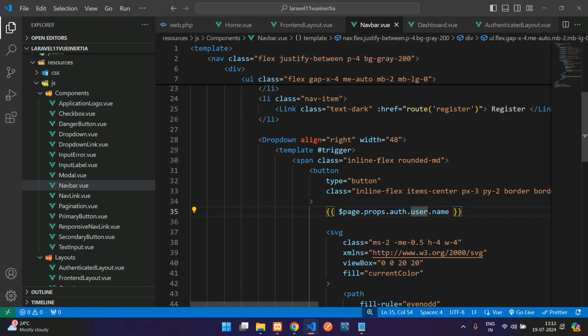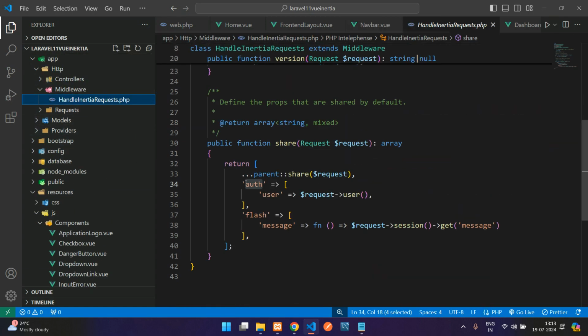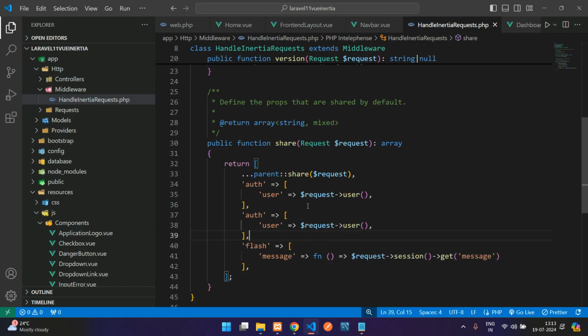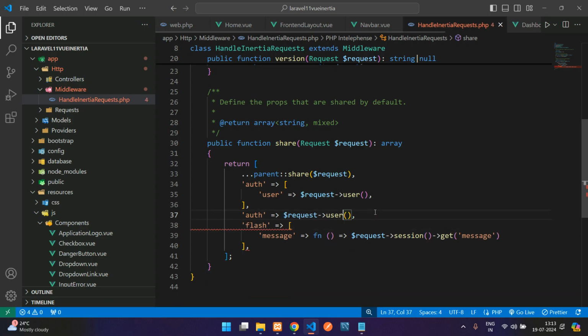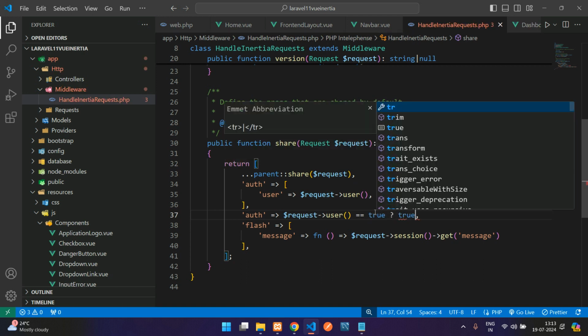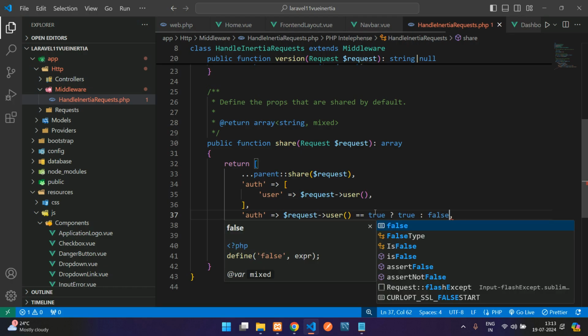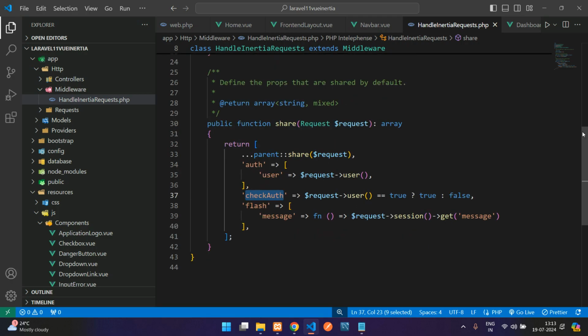Here, if you want to set a check like whether the user is authenticated or not, you can add this code, something like this, and you can remove this. If user is authenticated equal to true, return true, else false. So here check auth you can make like this, and now you will be able to access that.